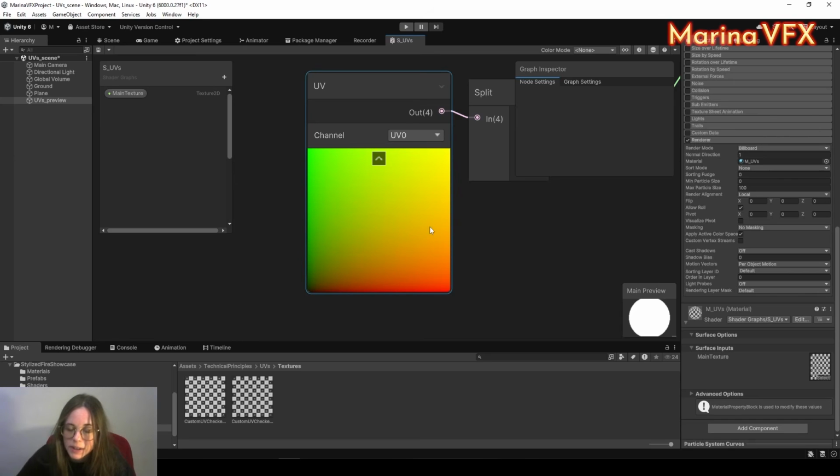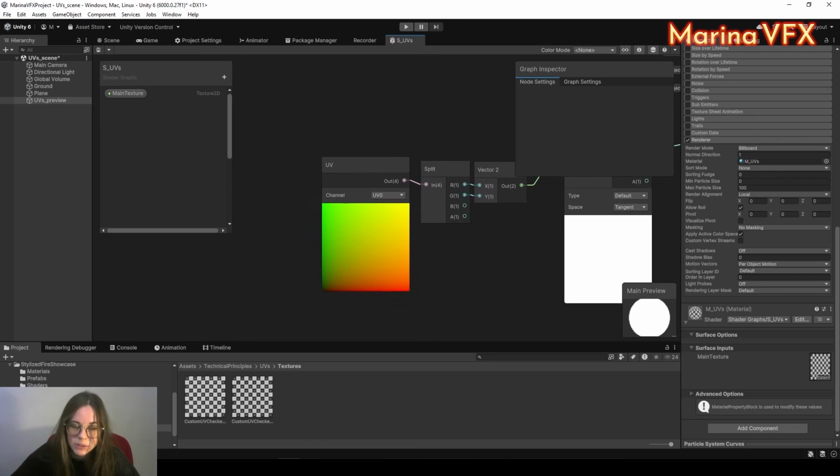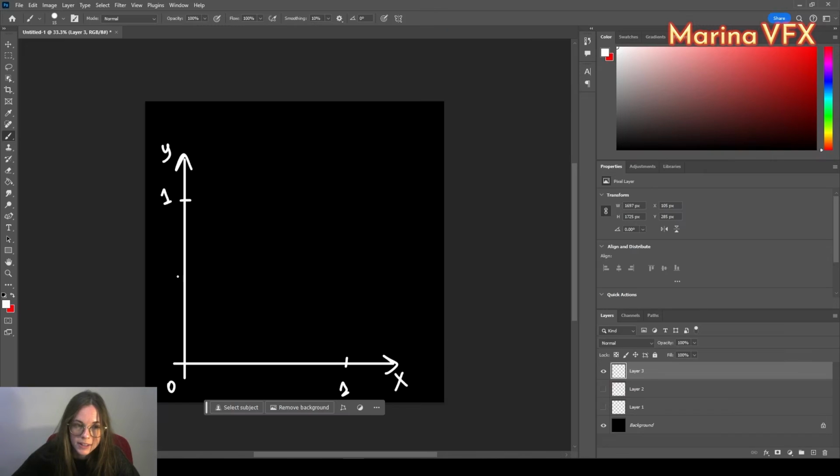Where does this node get these colors? The answer is very easy: this is the data, X and Y. X we have on our horizontal axis and Y on our vertical axis.